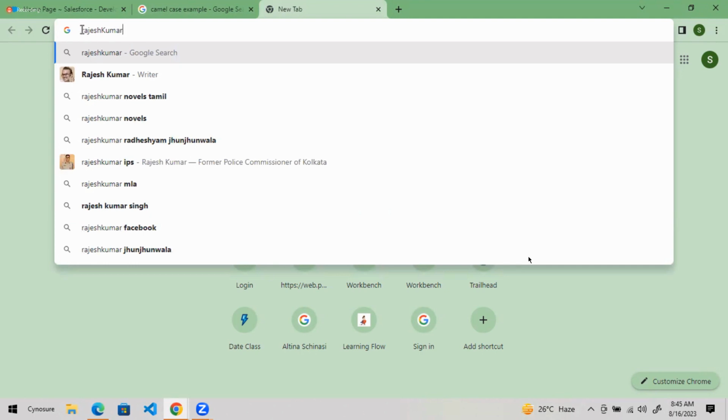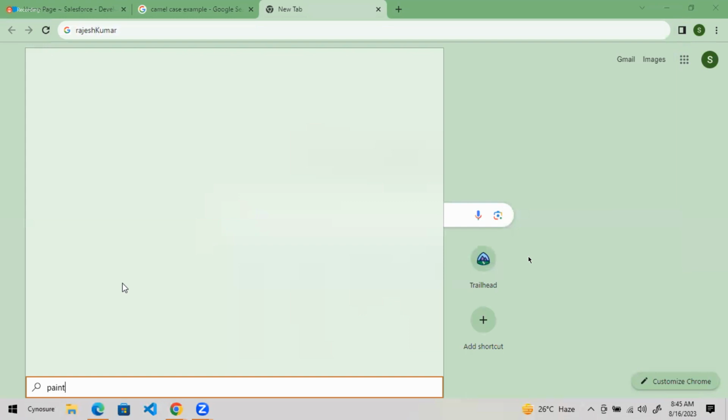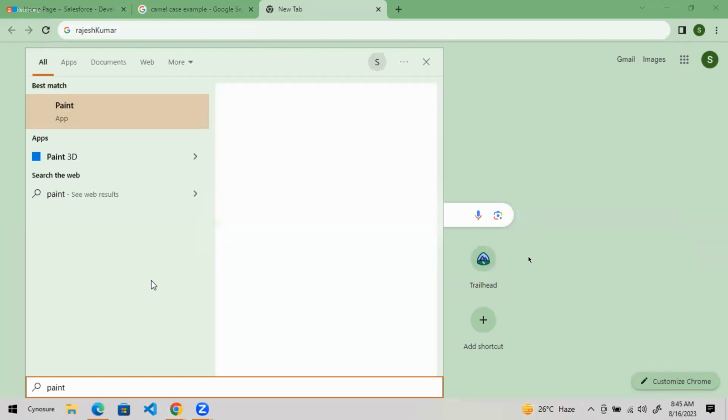I start with a small letter, and if the sentence contains multiple words, the first letter of the second word will be capital. Don't worry, we will discuss what camel case is and why we are using it.